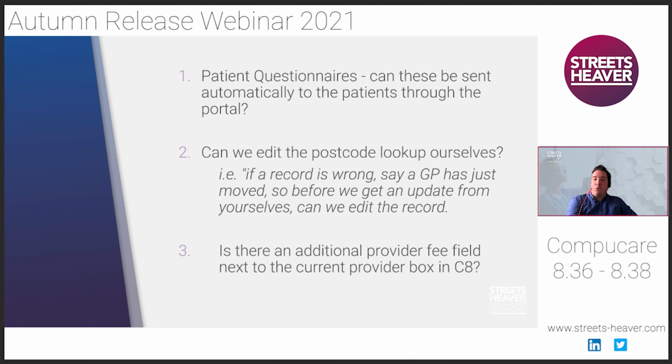So the last one there was to do with the provider billing that I was looking at. I was really looking at just provider charges to the clinicians for billing them for room rental or billing them for consumable use and things like that. This, I think, probably related more to the professional fees for the providers. And so the context of this question seemed to be that if you've got a professional fee gone through, was there a way to specify an additional provider so that you're able to start specifying someone like the anaesthetist?